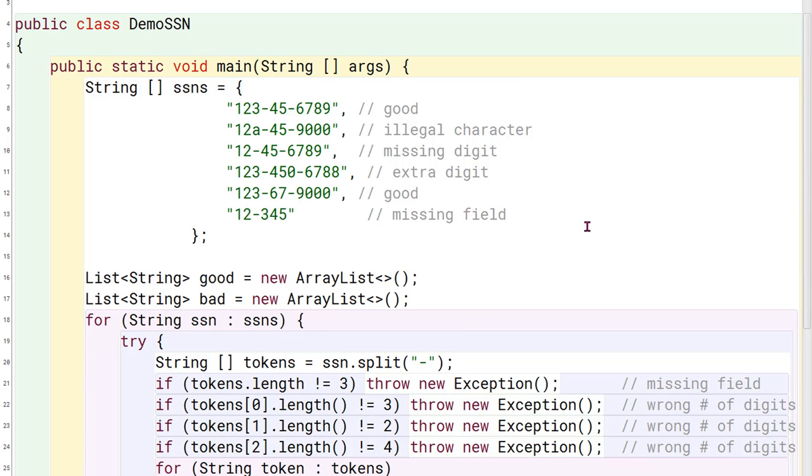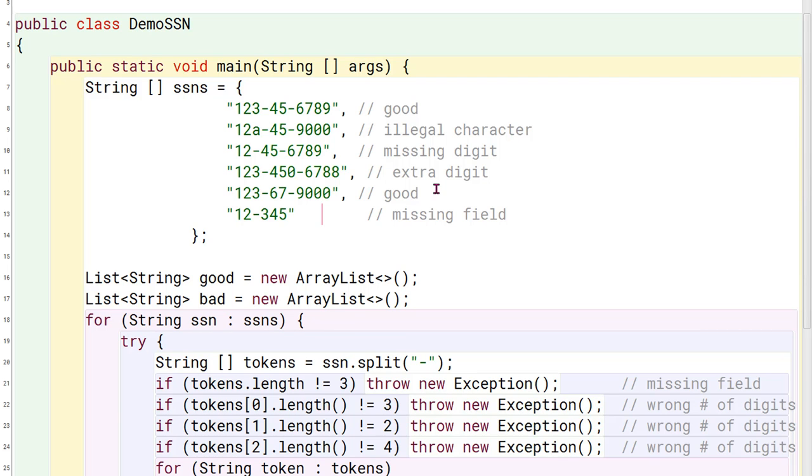Okay, we're going to demonstrate a more complicated, more sophisticated example now. We're going to use a similar technique to parse this group of potential social security numbers to try to figure out which ones are properly formatted and which ones are not. So let's say we have this list already inside of an array of strings that are potential social security numbers. And you can see we've got items here that are perfectly good social security numbers, and then other ones that are not because of some issue. Here you see you have an illegal character. Here the first grouping doesn't have three digits. Here the second grouping has too many digits. Here we're missing the third field entirely. So what we want to do is go through this and figure out which ones are good and which ones are bad.